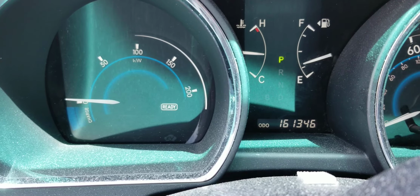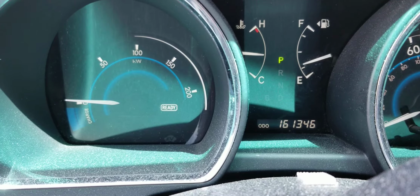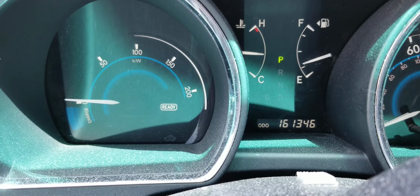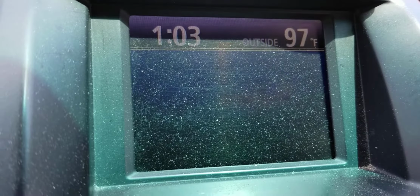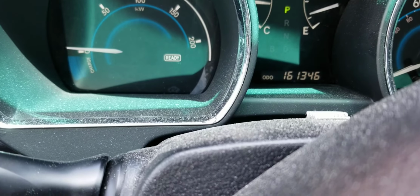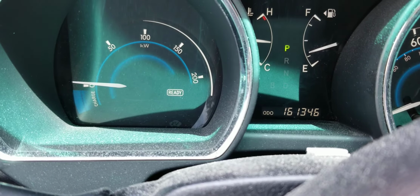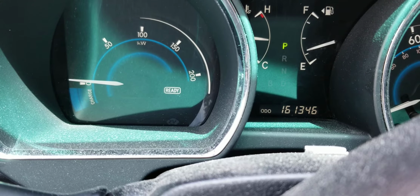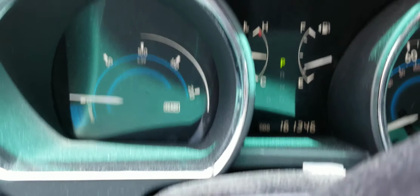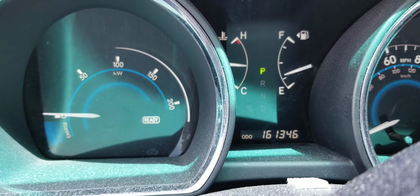Everybody's saying it's the gas cap that's the issue. You got to do this with the gas cap. As you guys notice, it is 97 degrees. It's registering 97 degrees. But for me, I don't think this has anything to do with the gas cap at all. I didn't even go out to tighten up the gas cap, because I know the last time I did it, I actually did tighten it up. So I can't really say what is causing it right now.